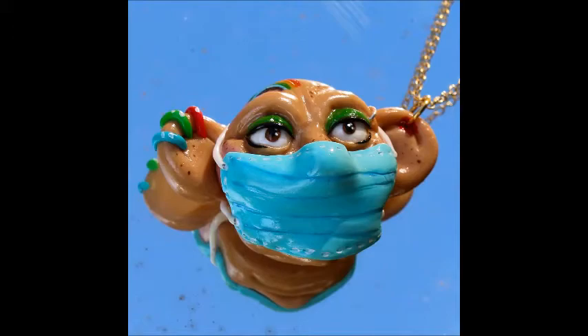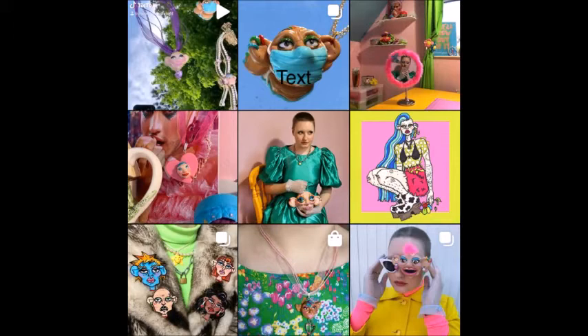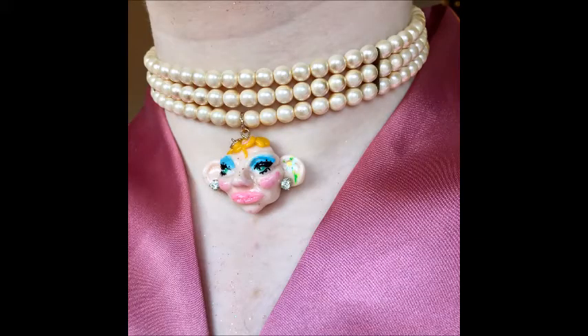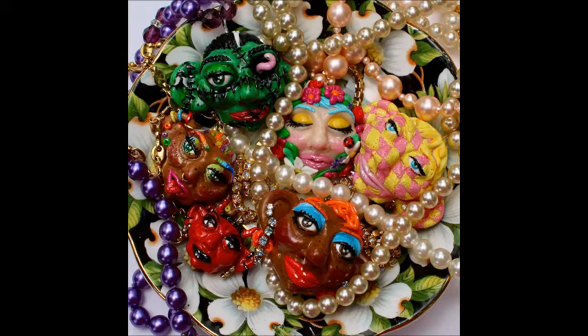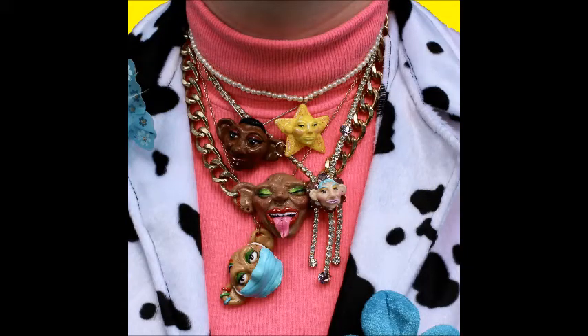So where do you look for inspiration when you're creating new works? I would say most of my inspiration comes from Instagram. I find fashion and makeup really inspirational — from other people who choose to express themselves in a different way. People usually inspire my work because, even in my jewellery, it's always based around a person. Things like classic films — David Lynch films — and music and art as well, but probably mostly fashion. I work in a vintage warehouse part-time, and getting a bale of sixties dresses through — I get a lot of inspiration from the fabrics, patterns, and colours from that.